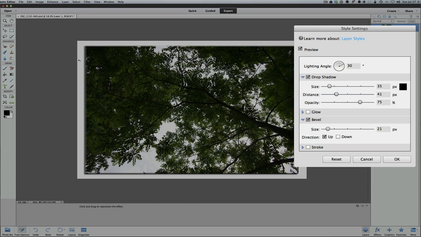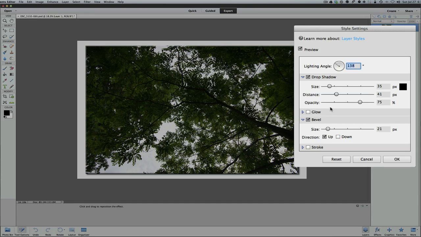If you, in fact, want the shadow to come on the other side, just grab this pointer and turn it the other way. And now we can see where the shadow is coming across the right side. I generally like my pictures to look more this way than the other way. It always seems to me that I always bring my light in from the left.